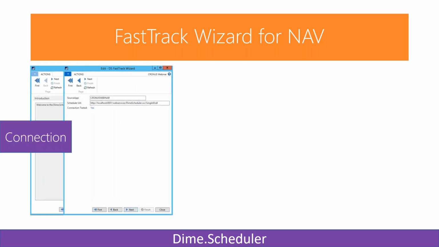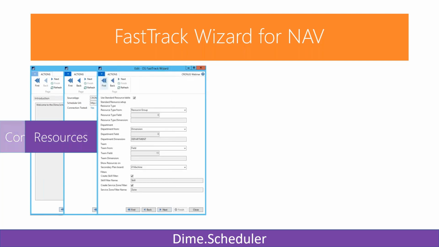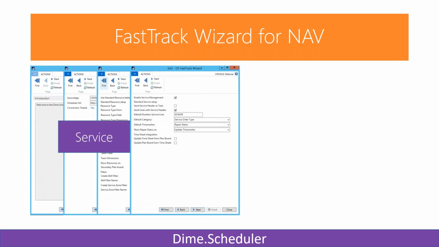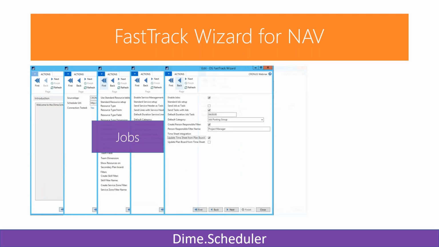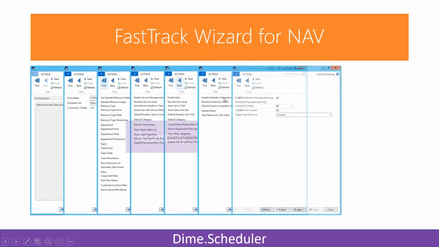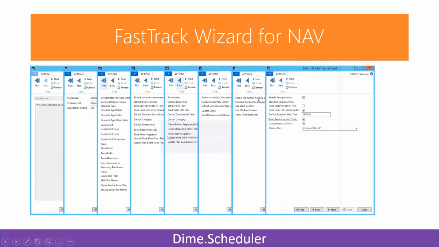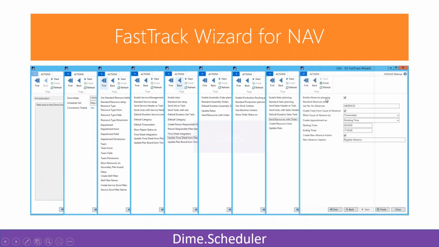From Business Central, you're just being guided through a menu that asks if you want to pull your standard resources, what fields should be used for skill levels, for example. Do you want to send service orders, jobs, assembly orders, production orders, sales orders, and HR entities, for example.